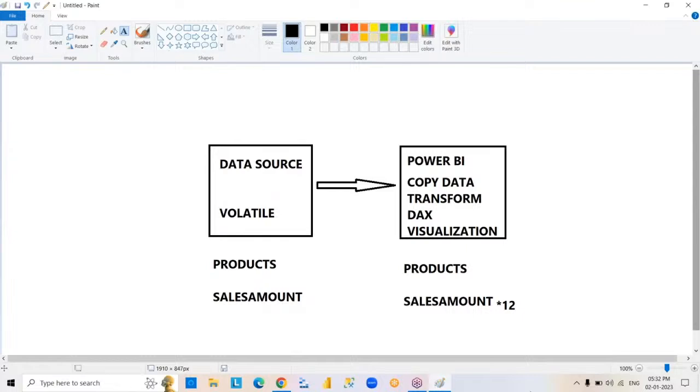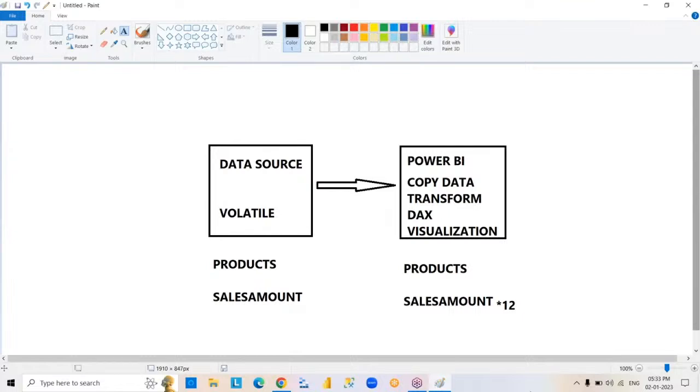You don't have annual sales amount in our environment. You have only monthly sales amount. So you have to do some calculation. So doing like this. But we do this calculation by using DAX functions. Right?